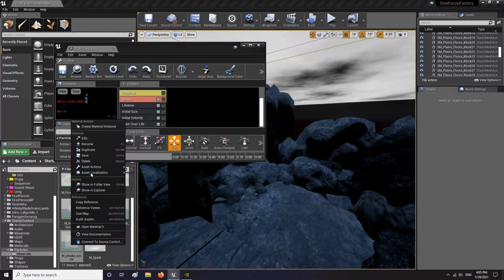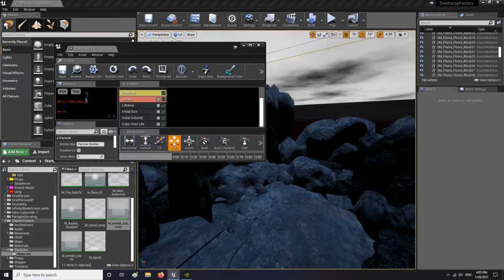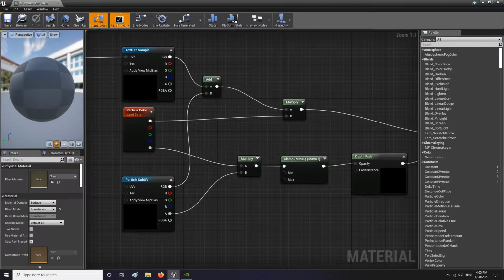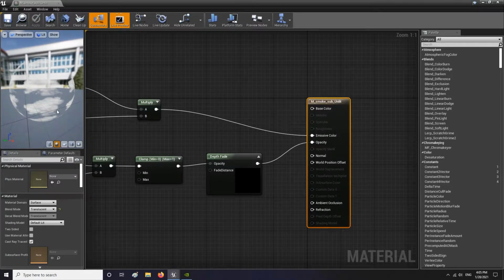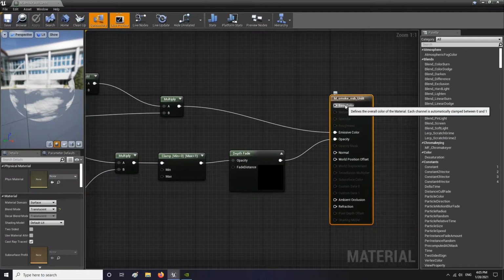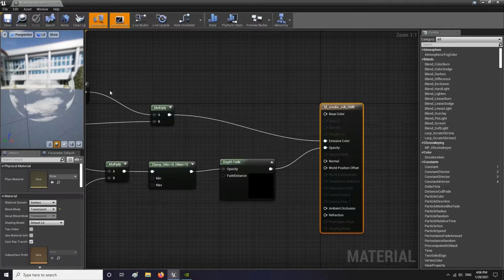I made a copy of this, so duplicate it. You can do Control W if you want on your keyboard to do a duplicate. And I made an unlit version. So what that does is that the particle color you're going to give it is not going to interact with the light. That way you only have the opacity to decide how transparent your clouds are, and if you want to add color after that, you can add it through the emissive, but it won't be reacting with the light per se if there's a light in your scene, which is like it is in most of the situations out there. So that's what I did. If you want to use the light, you want to keep the regular base color into it.